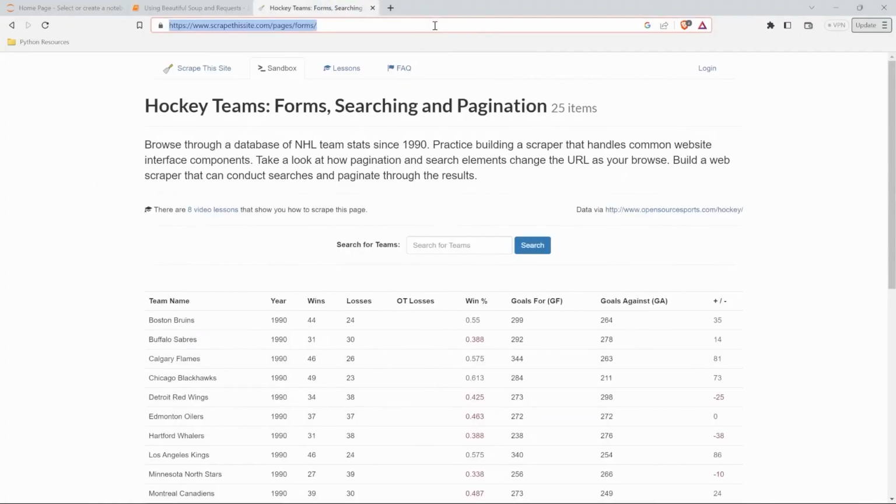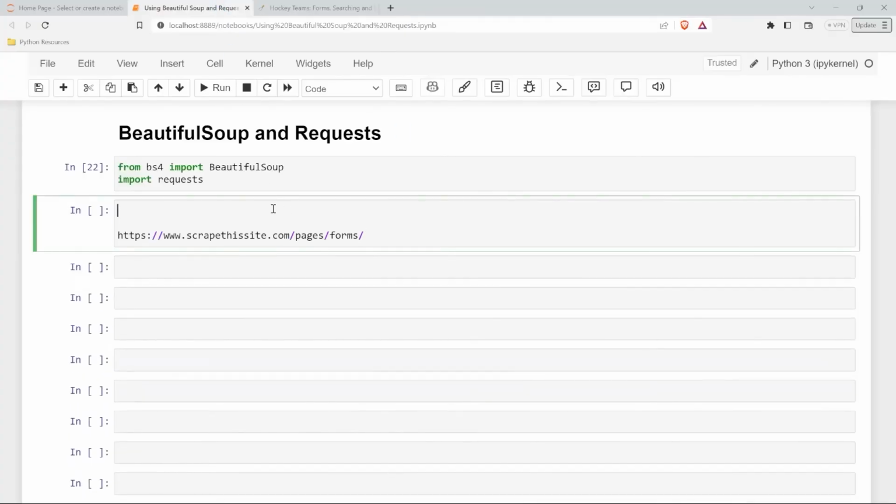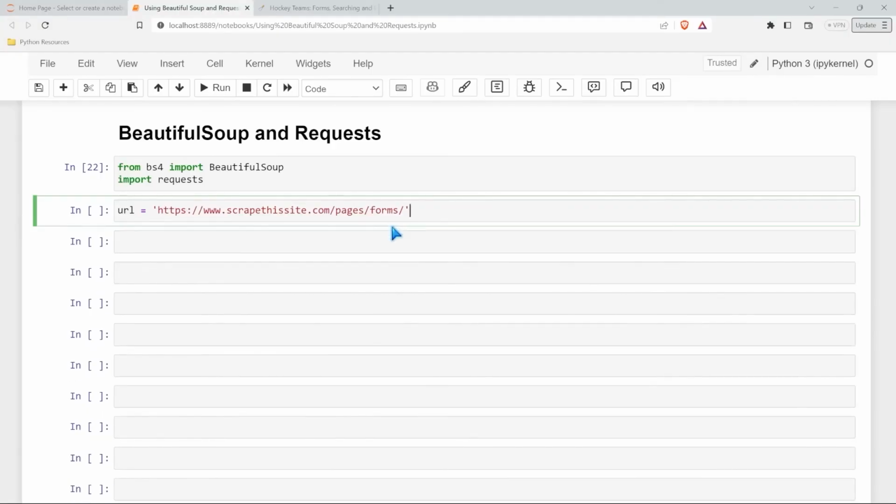So we're going to go here, we're going to copy this URL, and I'm just going to put it right here for a second. We're going to be using this URL quite a bit, so we just want to assign it to a variable. We'll say URL is equal to, and then we'll put it right in here. Now we can get rid of that. So now this is our URL going forward. This is where we're going to be pulling data from. Let's go ahead and run this.